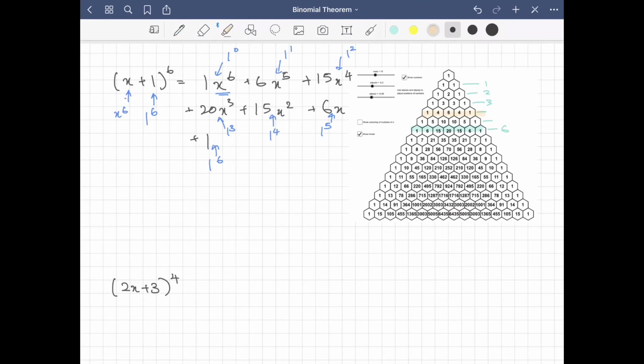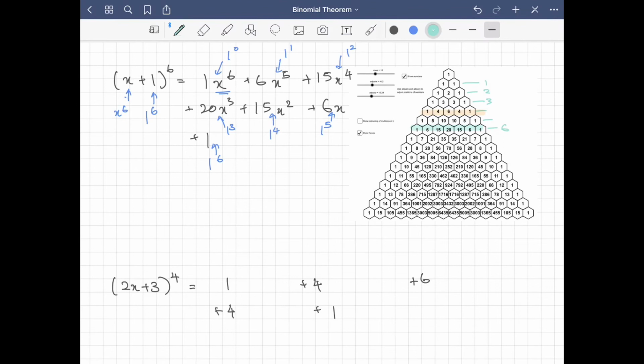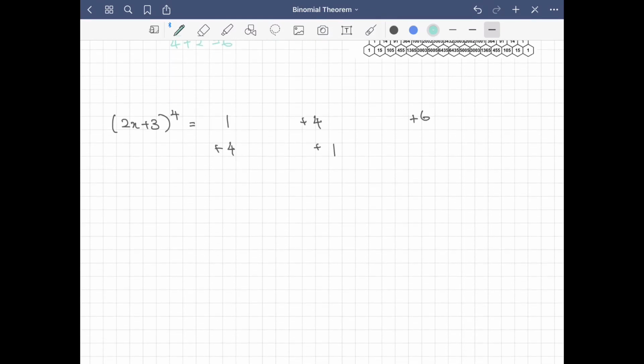So for the power of 4, let's copy down the coefficients. So it's 1, 4, 6, 4, 1. Something to be mentioned: the summation of the two powers is always equal to the total power. For example, 3 plus 3 is always equal to 6, and 4 plus 2 is always equal to 6 for the whole expression. If one has a power of 4, then the other should be 0.